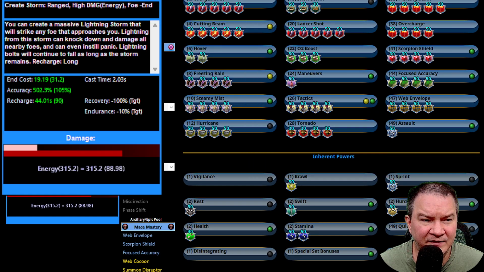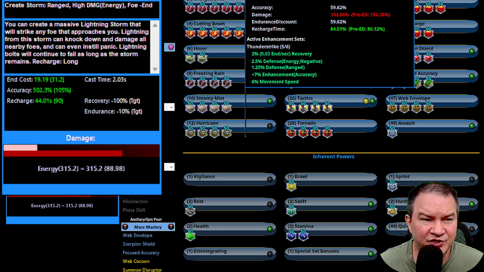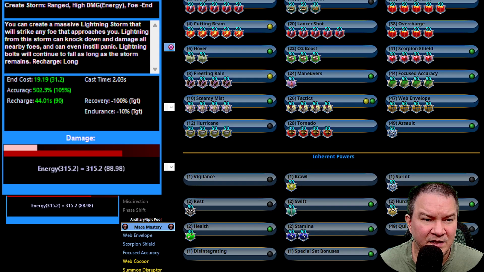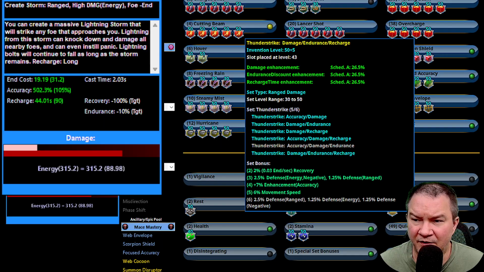Then Beam Rifle, like I said, it took everything. So let's see what I've got there. I've taken and put Thunderstrike in single shot, charge shot, disintegrate, and Lancer shot. So I am 5ing Thunderstrike across the board. So I'm going to get a total of 10% recovery, 12.5 defense for energy negative, and a quarter for ranged. 35% accuracy.